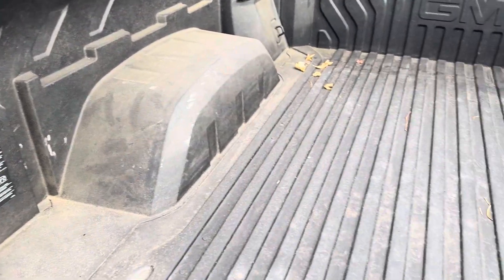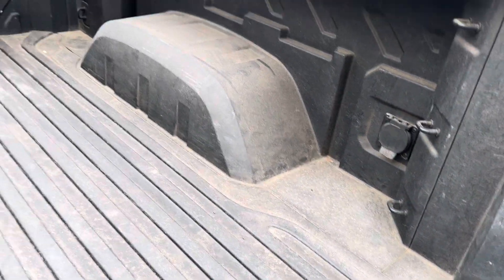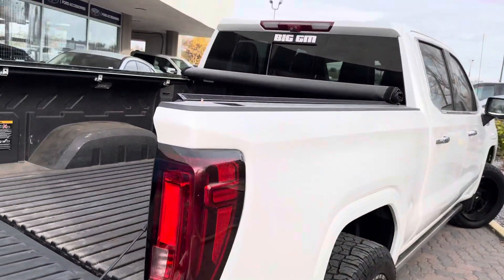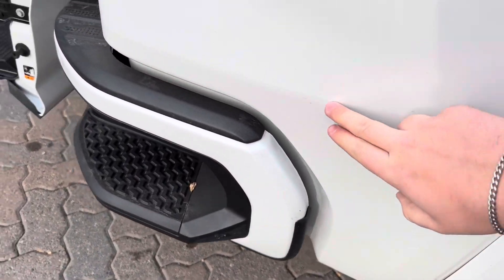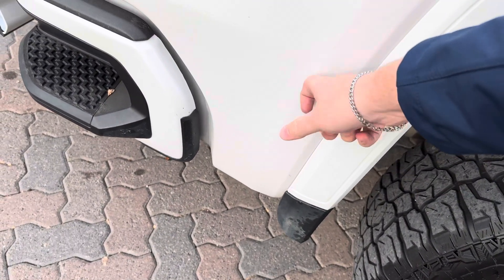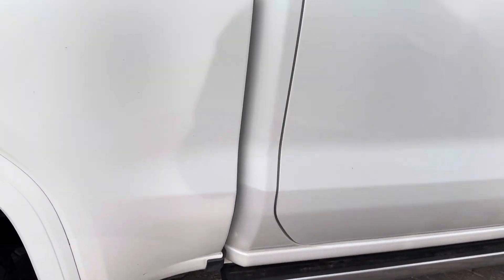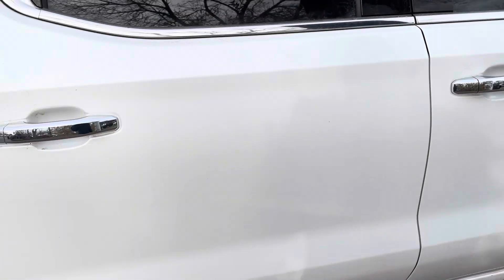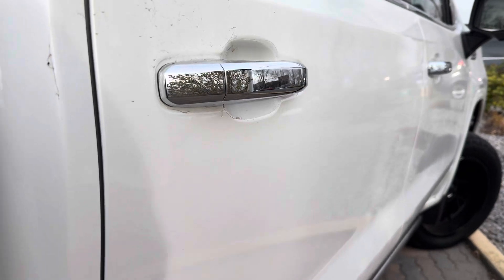Hopping into the back, you have a grab handle and a pretty nice durable box with power plugins in the bed. Carrying on to the sides of the truck, it looks like it's in pretty good shape with full 3M protection down below in case any rocks get kicked up with these tires. On this side as well — 3M all the way down the side of the doors, and in pretty good condition with no major door dings.